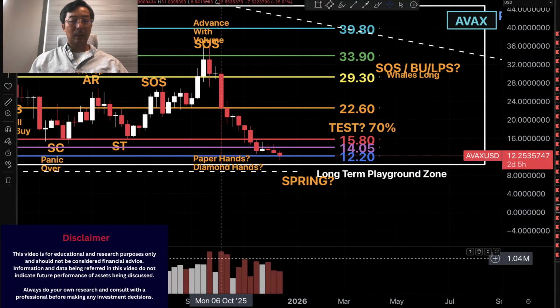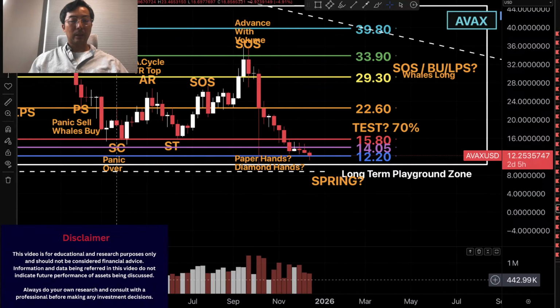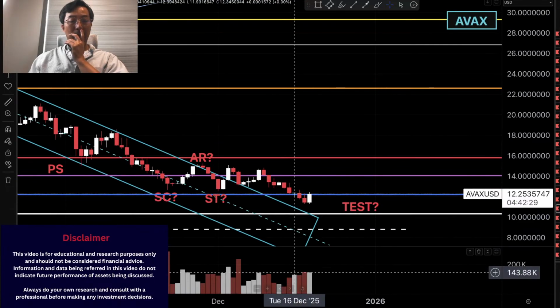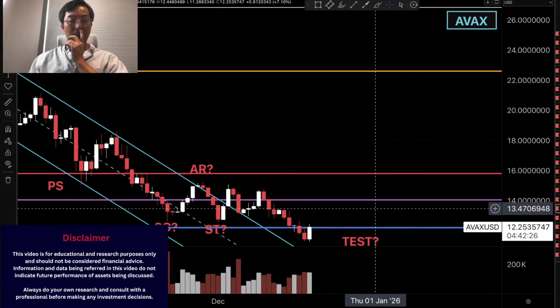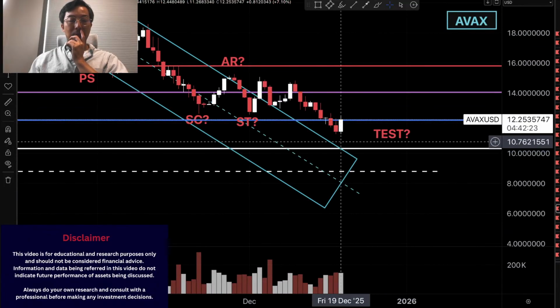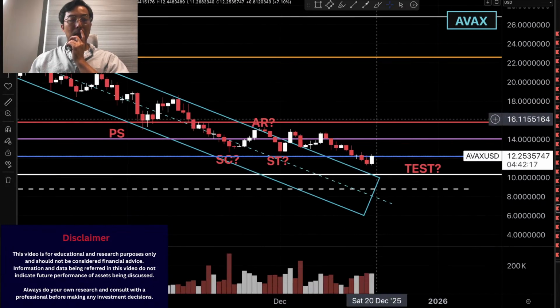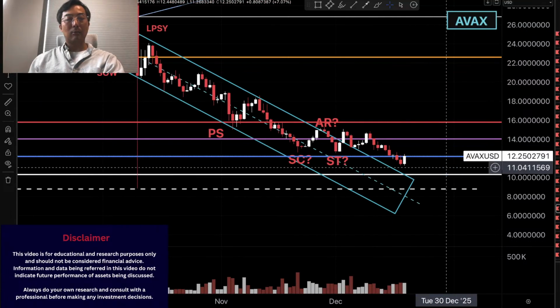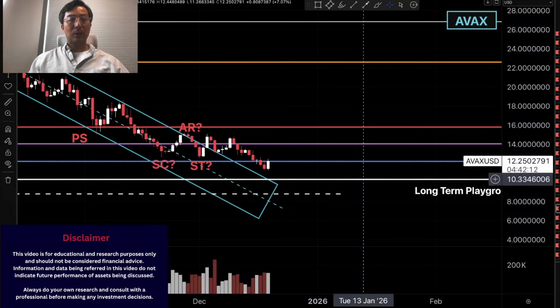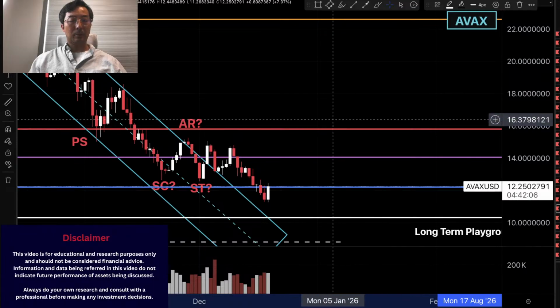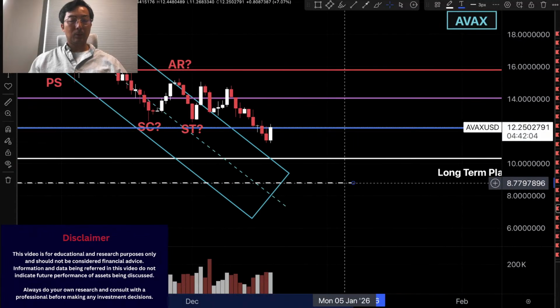Lower than these couple of weeks, but not as low as when we were back in the first half of the year. So if we get to the daily chart, let's see whether that's because sometimes the volume is higher because some people are buying. And I don't see a long wick or some long wicks from the bottom. So it's still possible that quite a bit of paper hands are around. So this coming to challenge this white line at around $10.33 is still possible. This, we don't hope to see it happen.